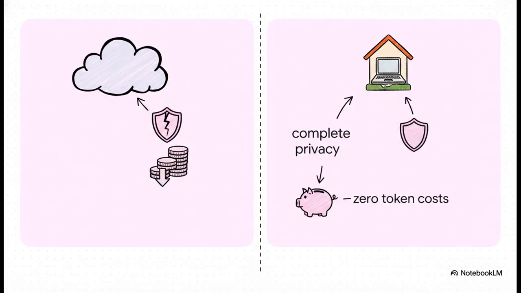With cloud AI, yeah, you get incredible processing power, but you're also paying for it with privacy concerns, security risks, and of course those token costs that can really add up. Local AI, on the other hand, has always been seen as the weaker option. But this new scanner, it totally flips that script. The whole point is to give you the best of both worlds without the compromise.